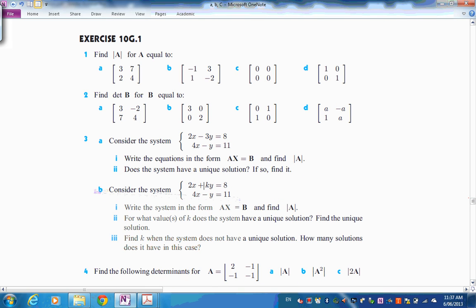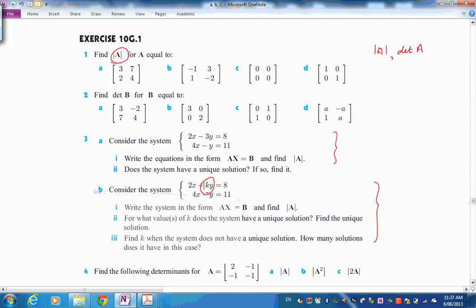at some problems, build up the skills again. So here, find the determinant of A, so that's a symbol, or we might put det A, are other ways of saying that we're looking at that special value which determines whether we can find an inverse. Okay, just cruise through those, making up equations. Here's one with a K in it, that's interesting. That little stroke in front shouldn't be there, that's a cursor. 2x plus ky equals 8. Okay, go through the process, see it build up there.